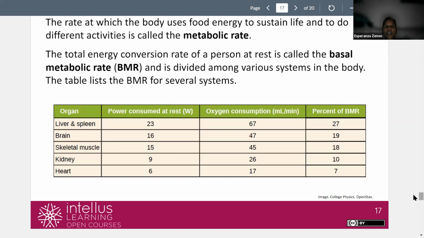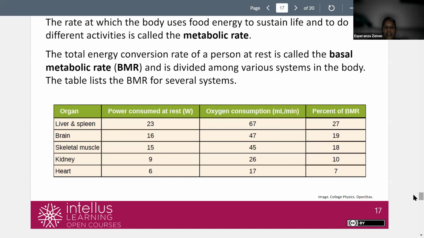You hear people say that some folk have a high metabolism or a low metabolism, or the metabolism is off, right? That is talking about how the human body uses food, because we know that food is our source of energy, right? We need energy to be able to sustain ourselves. And so how efficient, or if you will, at what rate does the human body utilize energy? Metabolic rate.